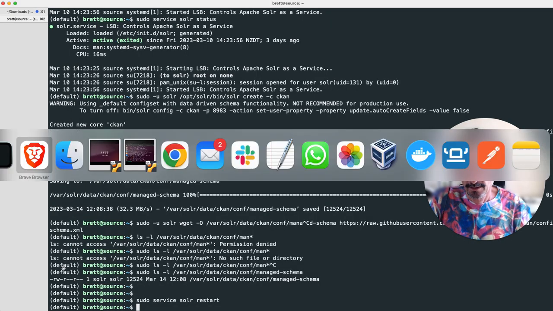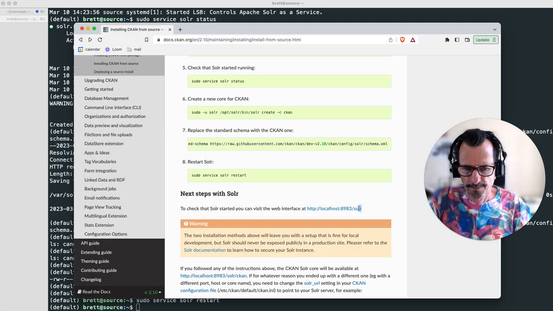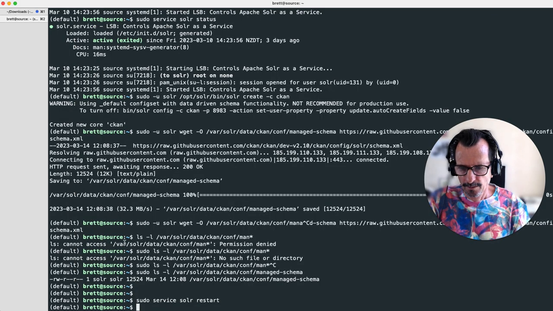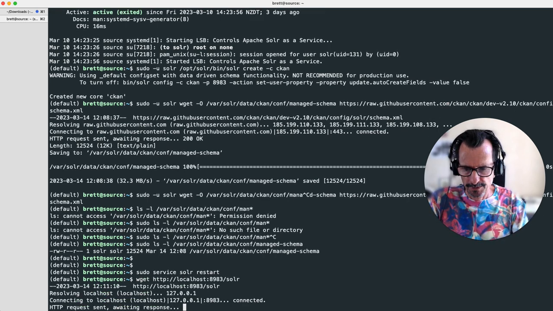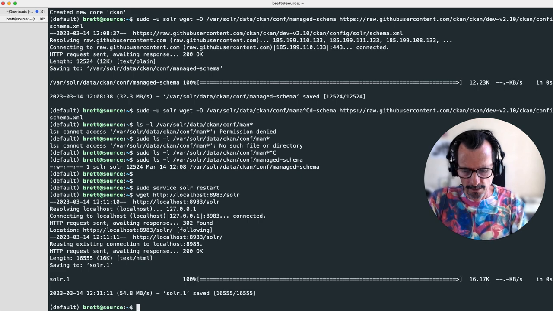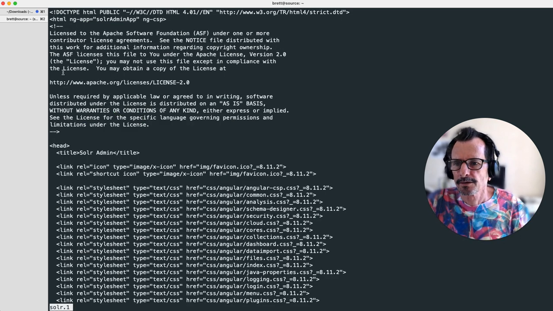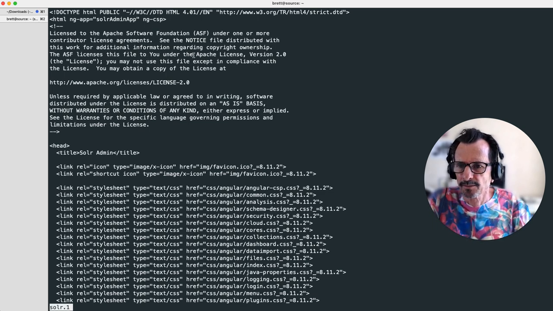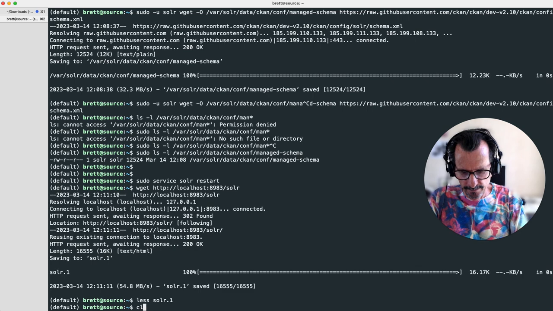Okay, so that's done. What we might do now is just visit this URL to make sure that we're getting something from Solr. And that looks good. So we just accessed the Solr URL. That's a local URL running within that JDK. And we see this output and it looks fine.